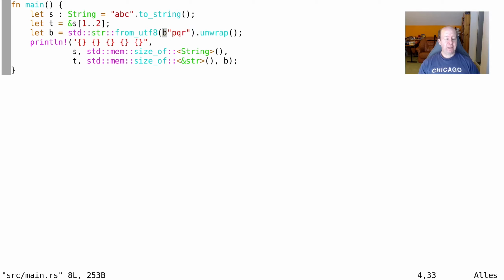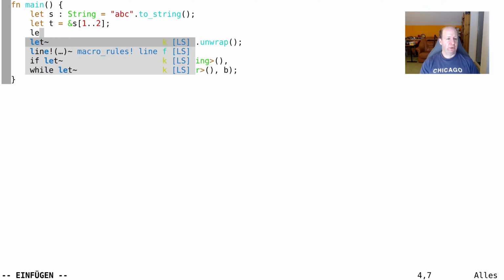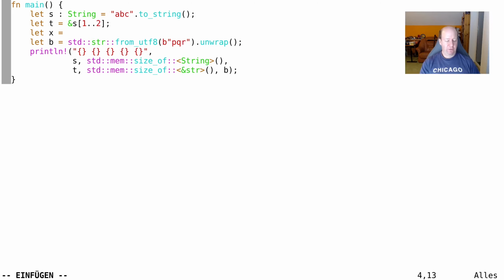Here is a byte string literal. This b, in quotes some letters, gives you just the bytes you type here. So if I, for example, put here this as a byte sequence, then I get x has the type a slice of bytes.